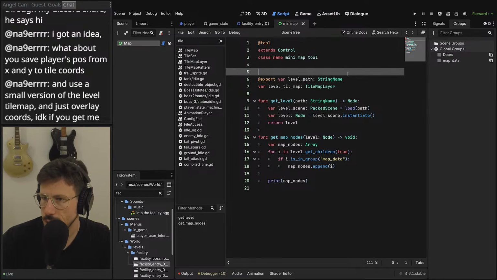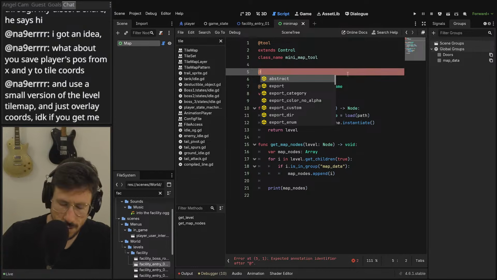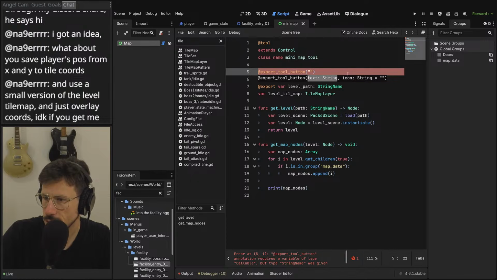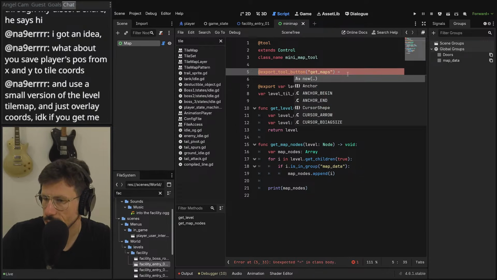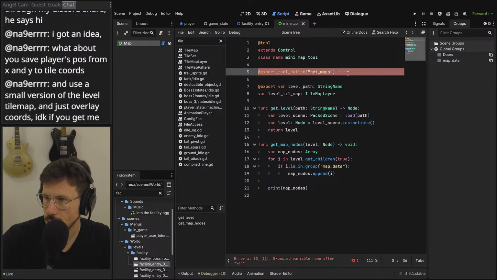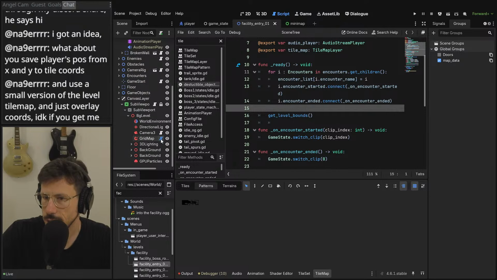Let's put this above. At export tool button, text, get map nodes, icon string equals... I forget how to do this. My brain is not working. Here we go, grid map.